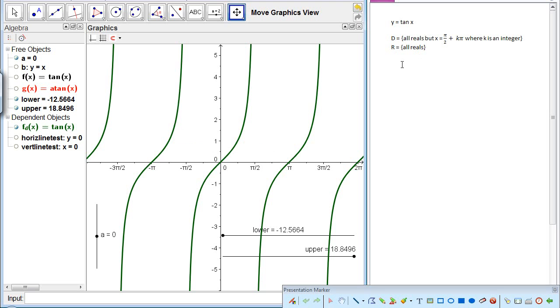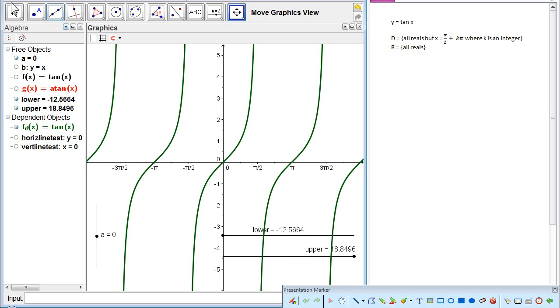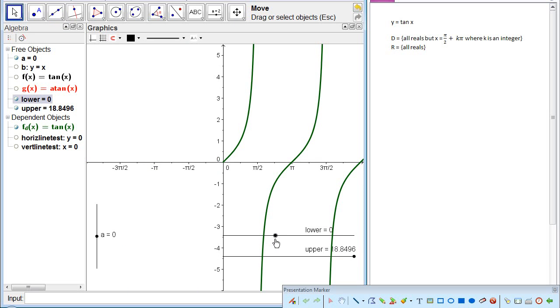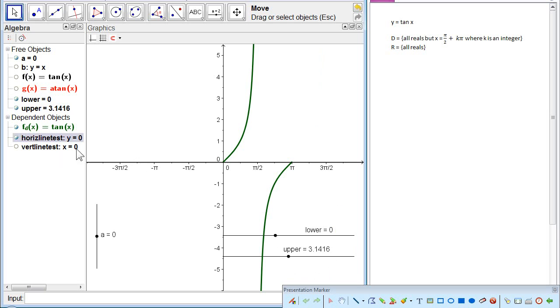So what we're going to do is we're going to restrict the domain similar to what we did with cosine. Let's start at 0. We're going to go to pi, and this looks pretty good, but if I was to apply the horizontal line test to this, it would pass. I have to be careful on the endpoints, because if I include both endpoints, then 0 and pi would force it to fail, and therefore the inverse would not be a function.